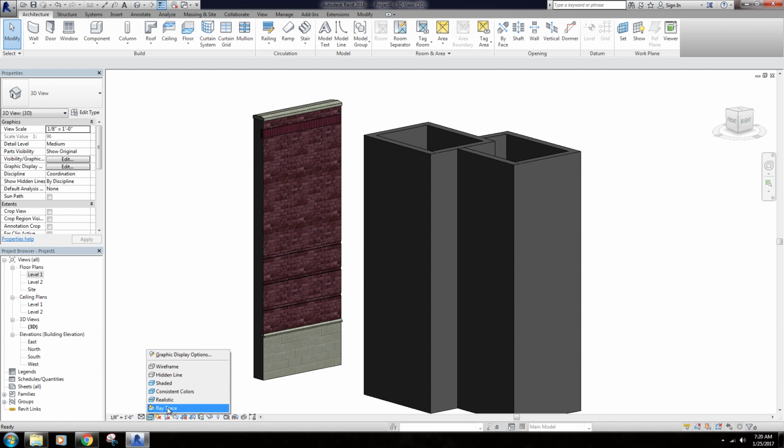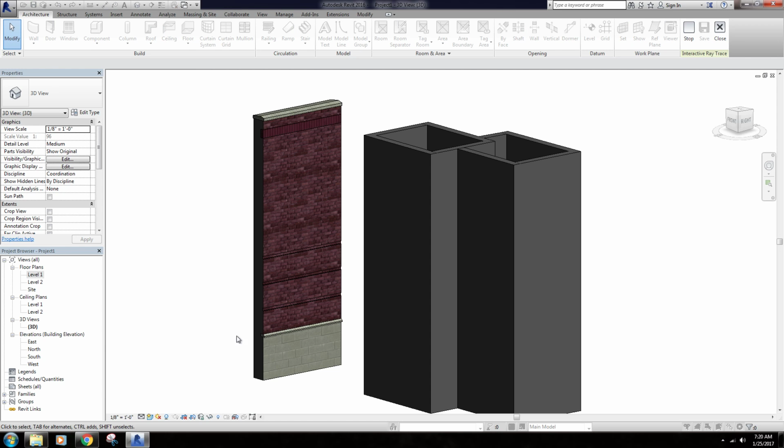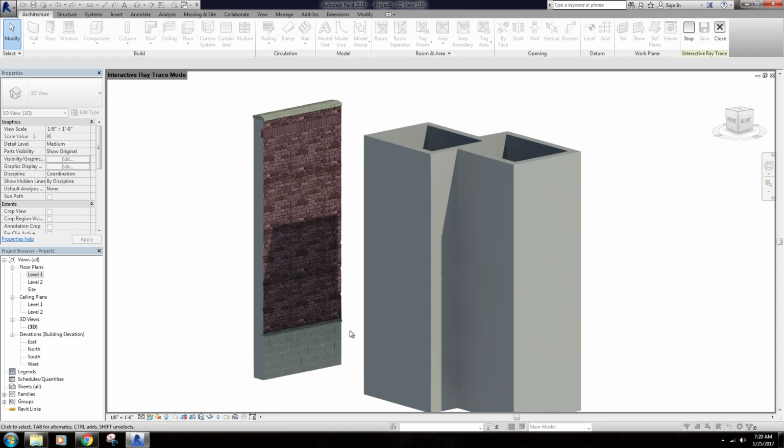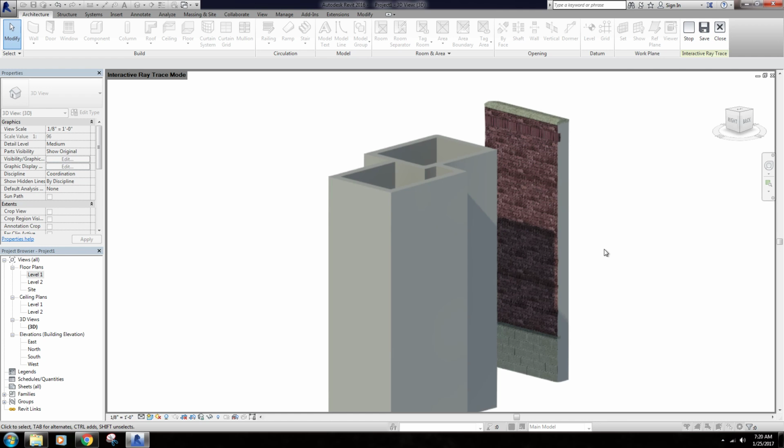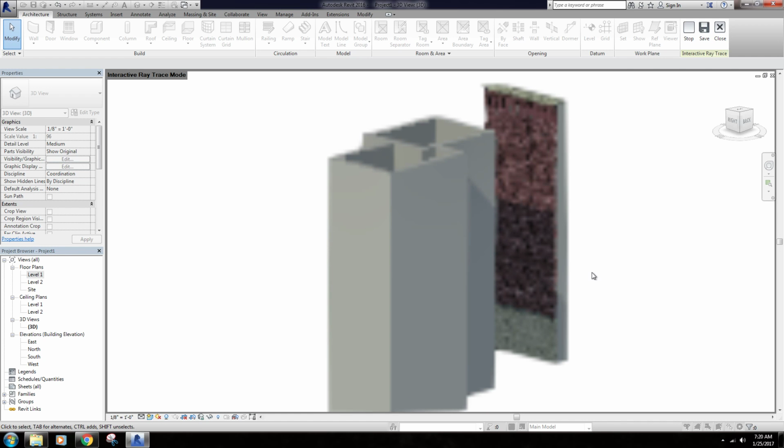And then ray trace, I would never really use ray trace unless you have a really high-end computer. It tries to compute your sun and that sort of stuff and render this in real time. So now this is essentially a rendered view. I can orbit around and see this takes up quite a bit of space, and you can see it's also a little laggy in terms of computing stuff.